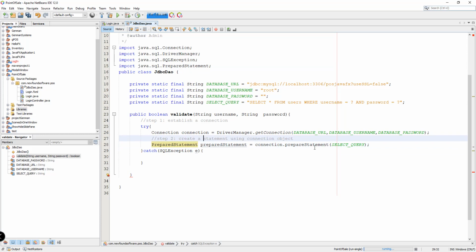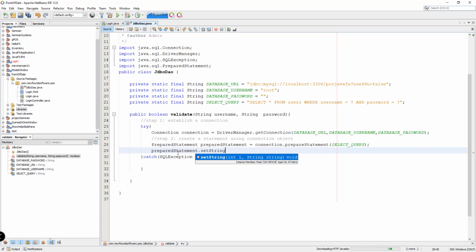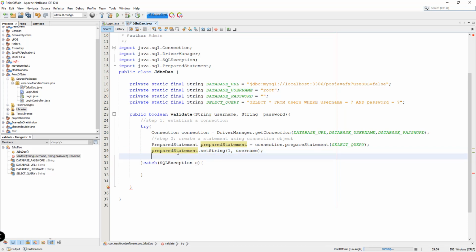And after that, we need to set the value for our username and password using the parameters that are being passed inside our method. So that will be preparedStatement.setString, and the first value is the username, and then of course the second value is the password.